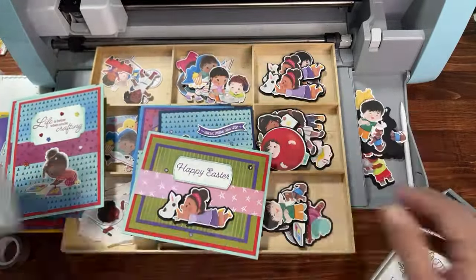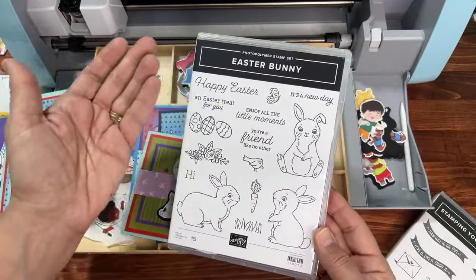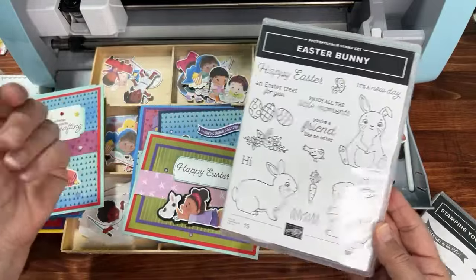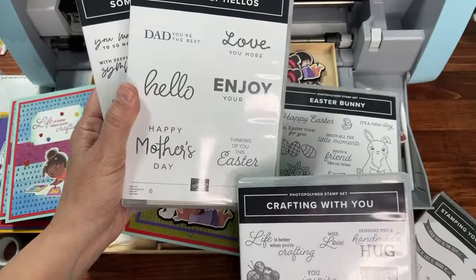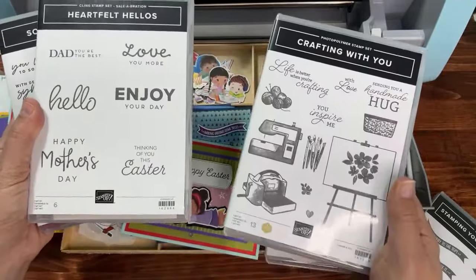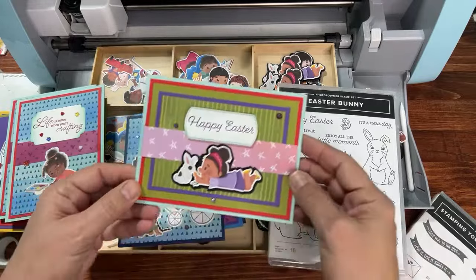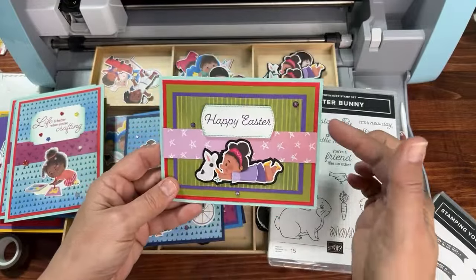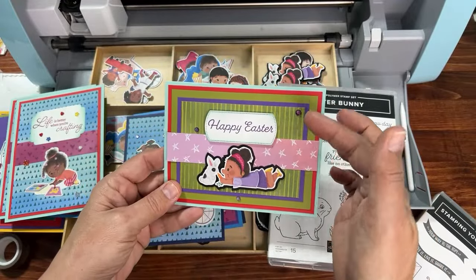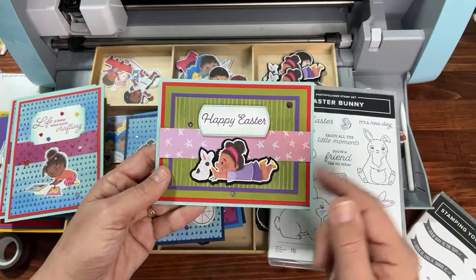And then we have another stamp set that you might have from last Easter. Go ahead and pull this one out. Easter Bunny stamp set, you might have it. If not, you could still use this one that says, Thinking of You This Easter. When you have the Easter stamp, or Happy Easter, you have the little girl with the bunny. It's a perfect Easter card. Pool Party, Poppy Parade, Old Olive, Gorgeous Grape, a piece of DSP, the girl with the layers, add some bling.